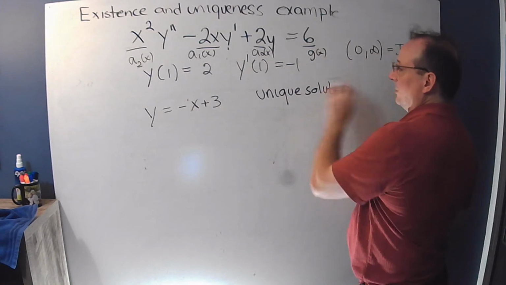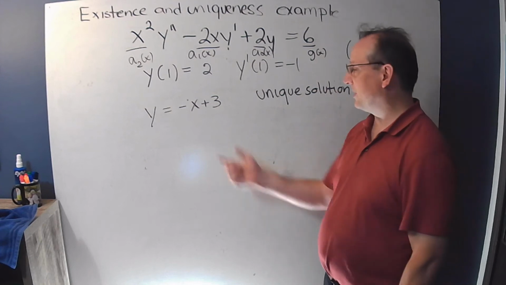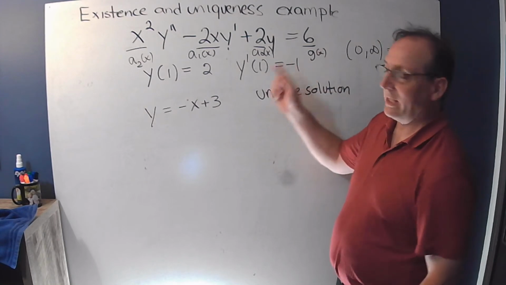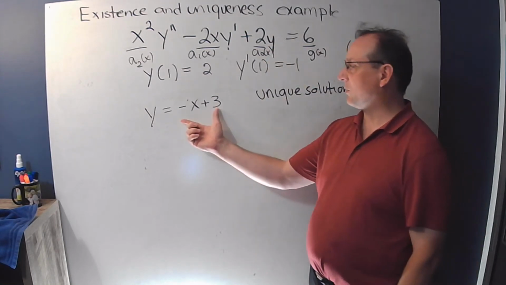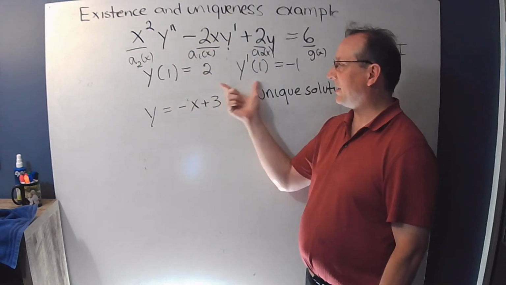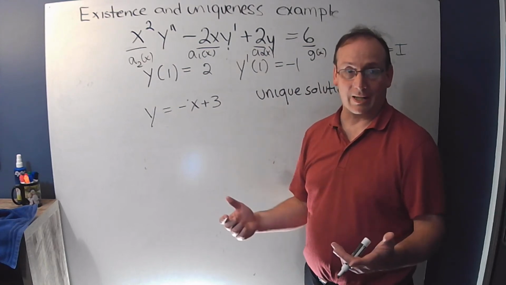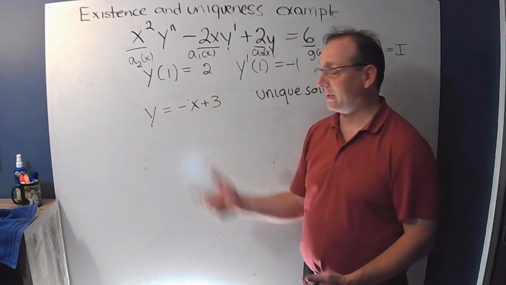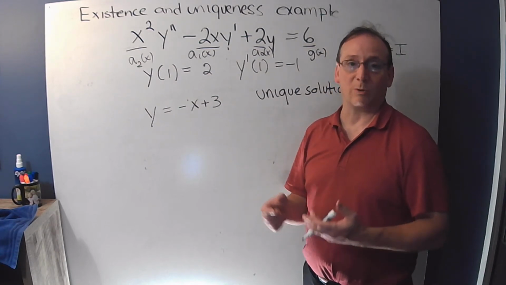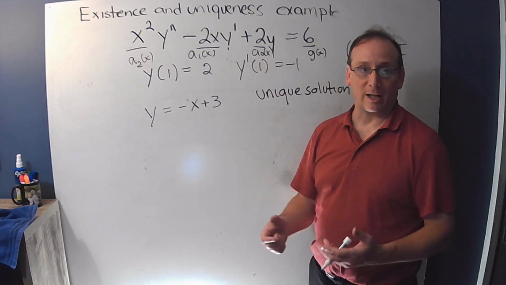So this solution here is a unique solution on this interval with these initial conditions. If we change the initial conditions, it would change our solution, as long as we're meeting the criteria. But this particular solution satisfies this equation and meets these initial conditions. And let's check, in fact, that I'm not just making this up, that this is actually a solution. This is something you should be in the habit of doing, especially now that we have higher order equations. You should be able to plug in and check solutions.